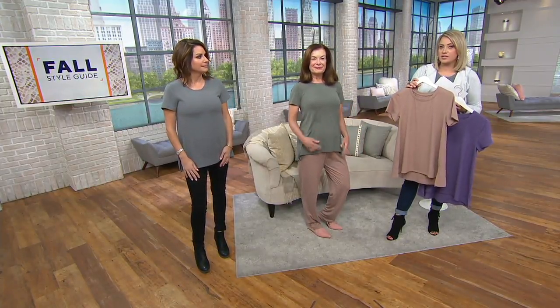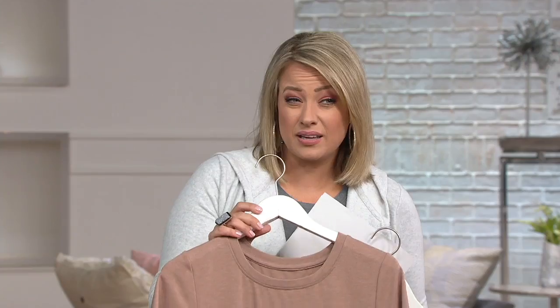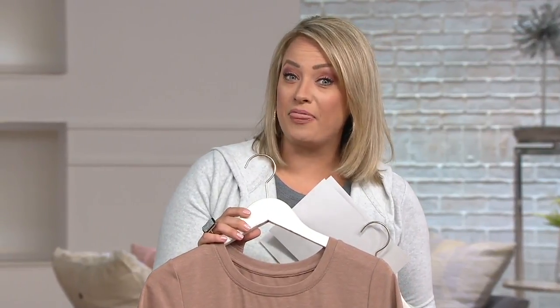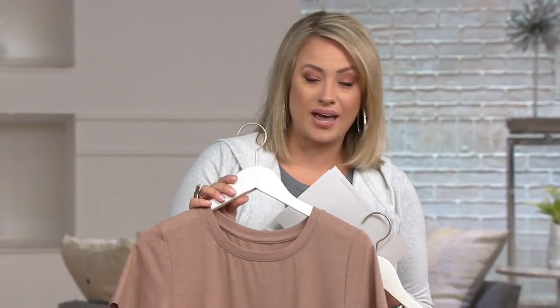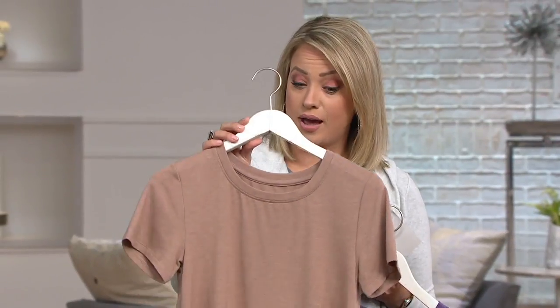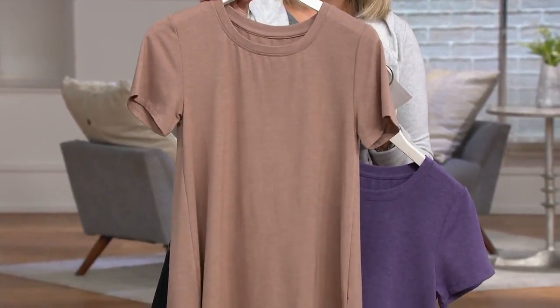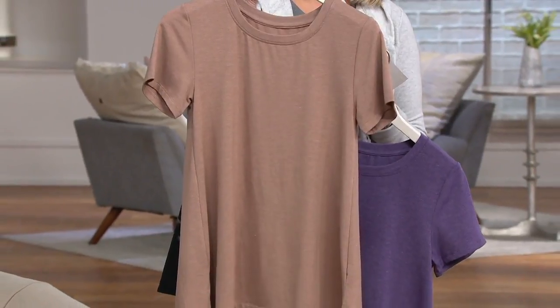So I know at these price points, if you've never tried Cuddle Duds, you might guess that's what you're really getting. But the quality is what's so exciting when you look at that compared to the price — and that you can try a new fabric. Cuddle Duds isn't known for a lot of bells and whistles; the fabrics are really what put them on the map. It was originally about the cold weather fabrics. This is a transitional weight — not too heavy, not too flimsy. Wear it alone, put something over it, put something under it. Just try it. This is the Mocha Heather — we have the pant in the same fabric and same color if you wanted to do a tonal look.